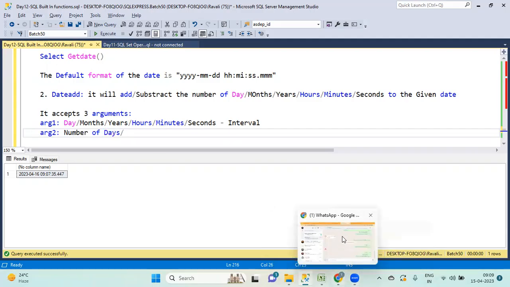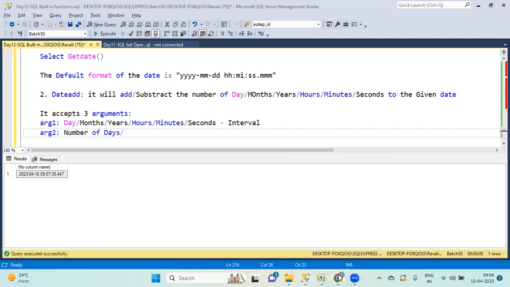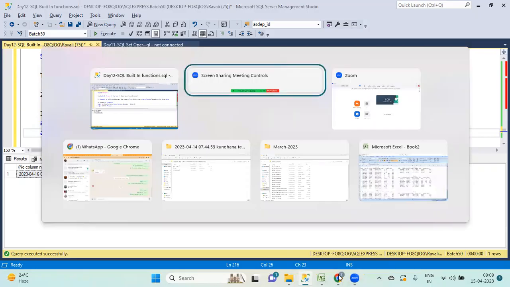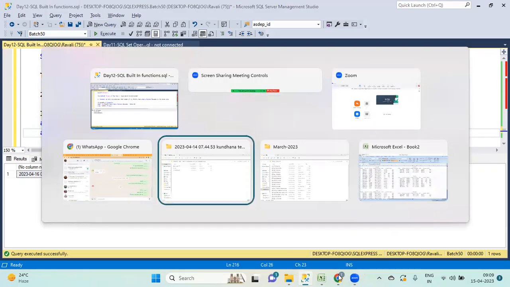Just a moment, guys, I forgot the English name for this.